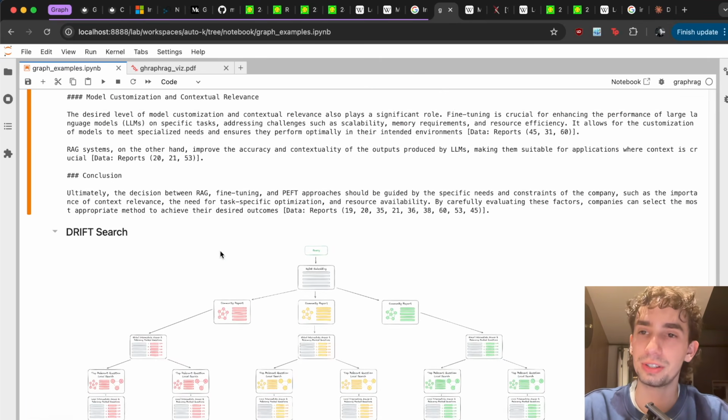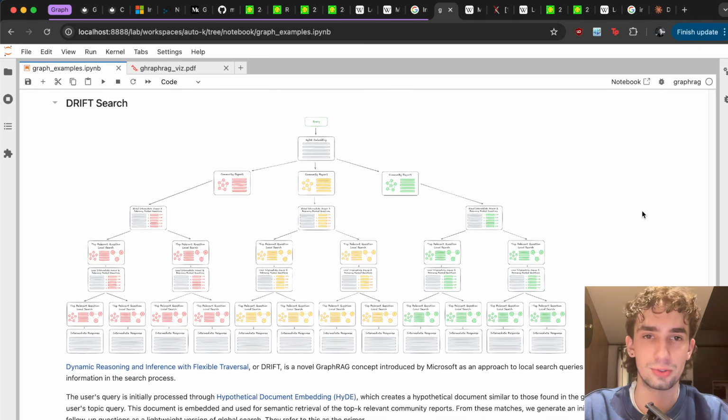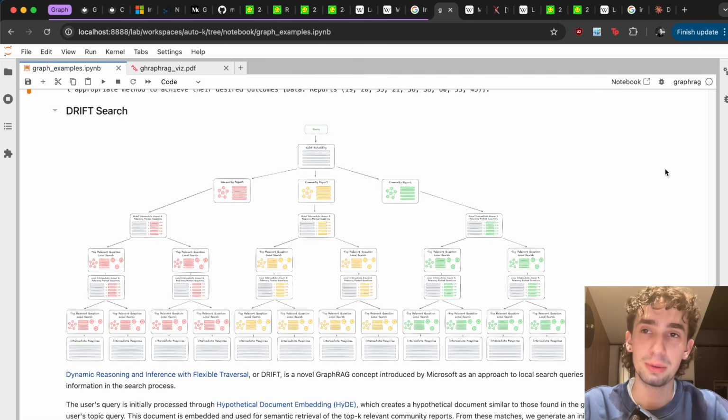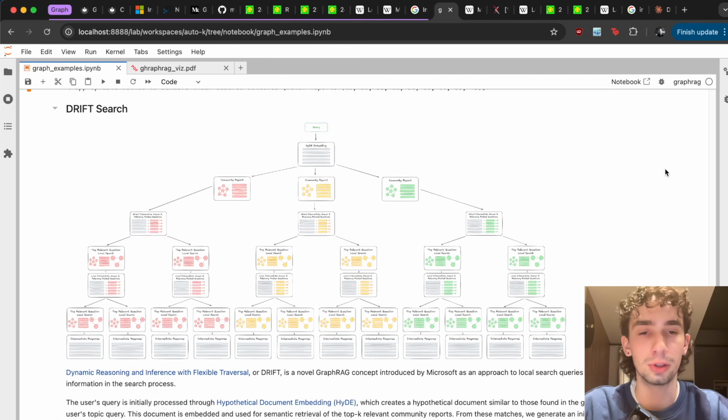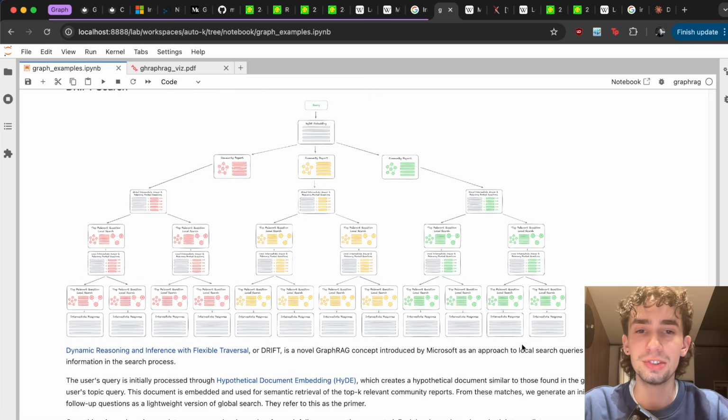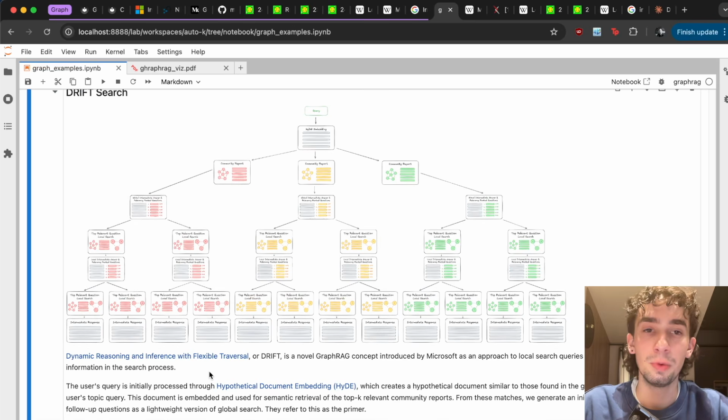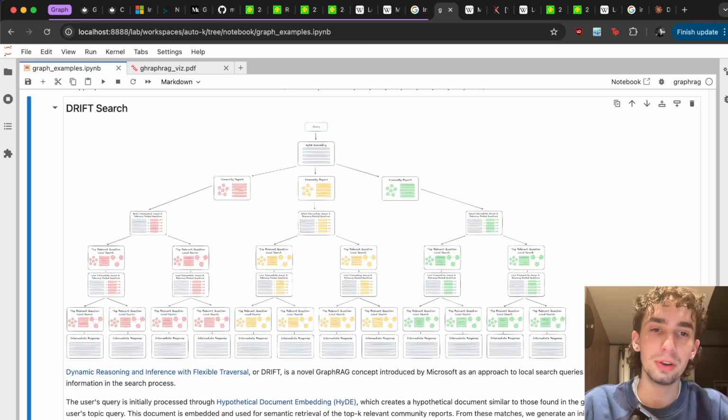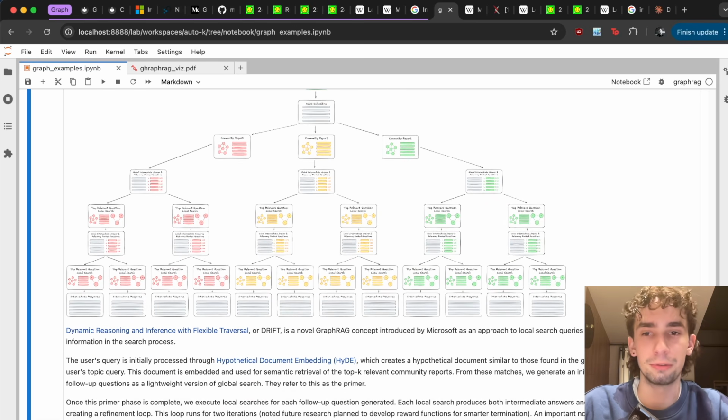But what if we put it together with something like DRIFT search? DRIFT search is a pretty cool combination of both global and local search. Essentially, it is going to include community information within the search process, going all the way down to local information.